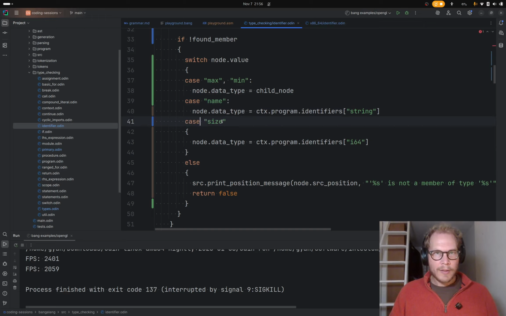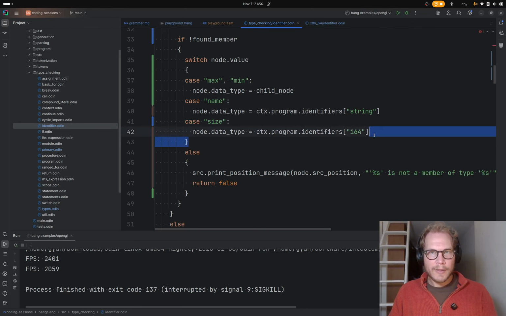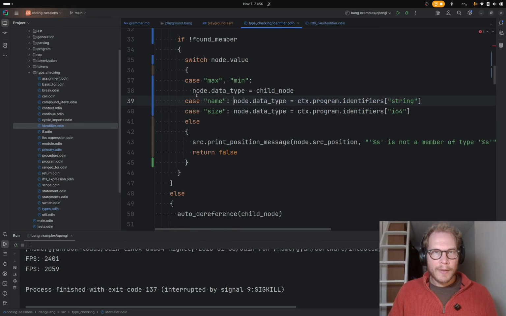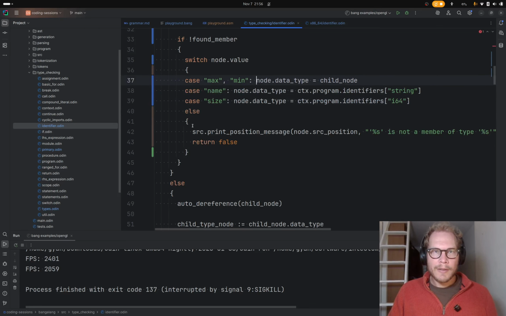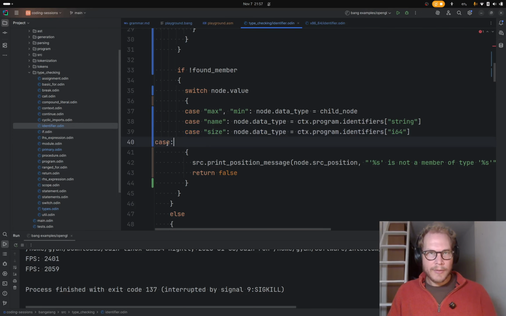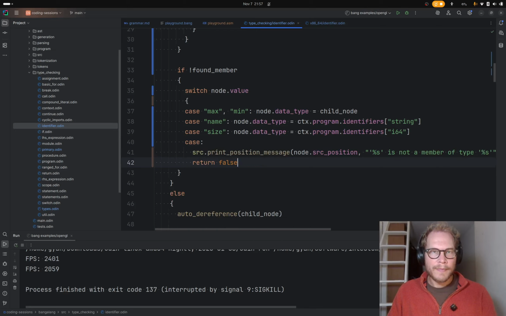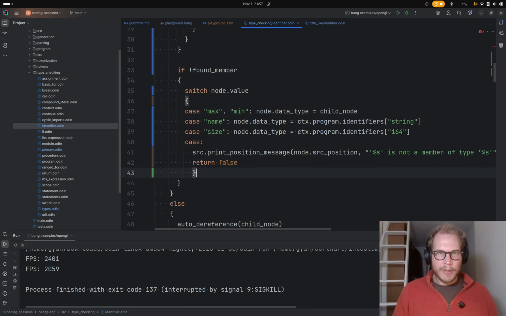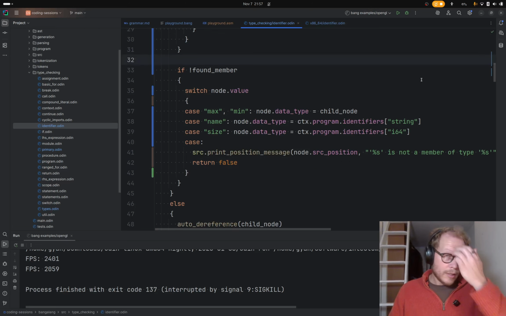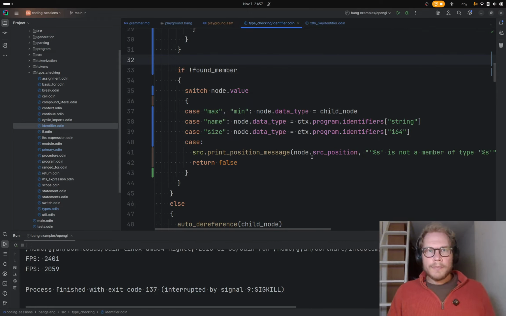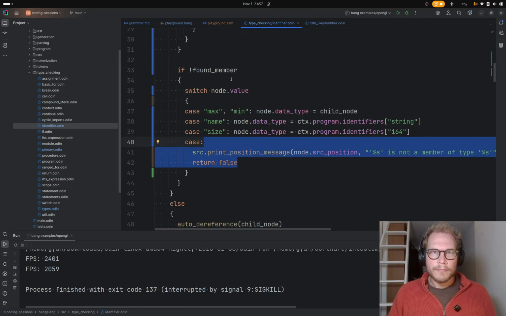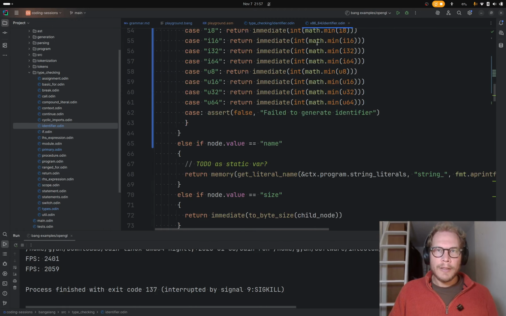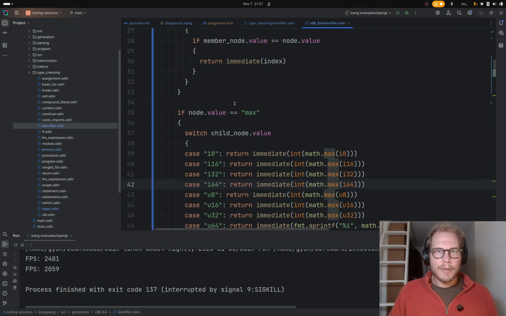And case size is this. I think we can just put it on one line like that. And this is the default case. Oh, and we need closing bracket. Yeah, good. Okay, let's do a switch here as well, because I think that'll look nice.